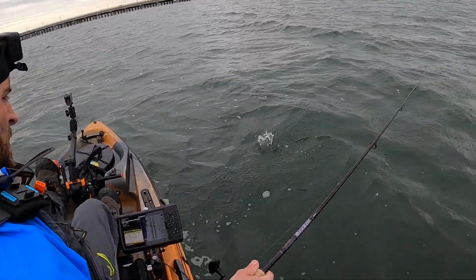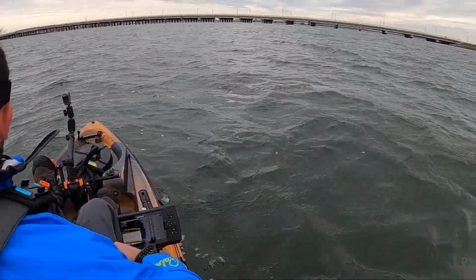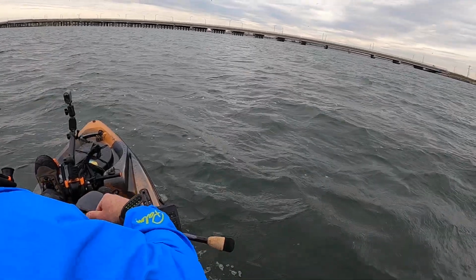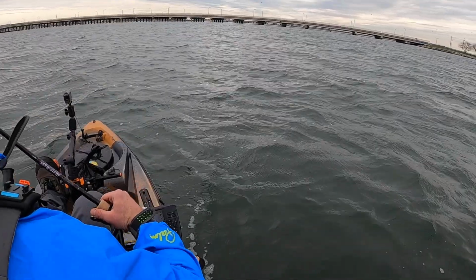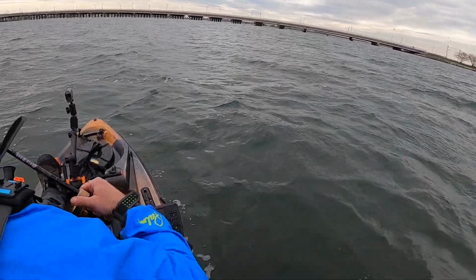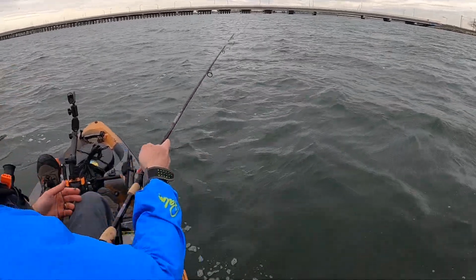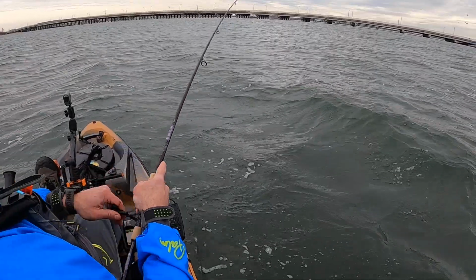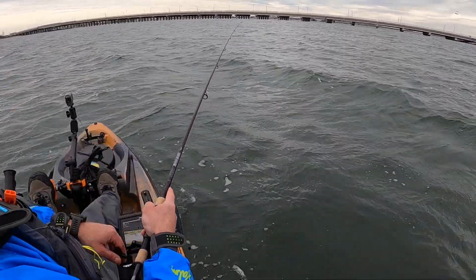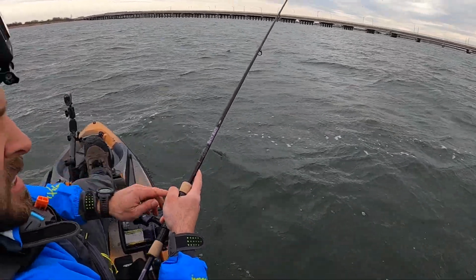So I'm in about 5 to 8 feet of water here, but there is a deeper channel just in front of my boat here. So I think most of the fish I caught were in 15 to 18 feet of water, and I believe the reason was the wind pushing the bait across the bay, and the fish were sitting on the lip where the deep water comes into shallow. That's where I caught most of the fish on this day.